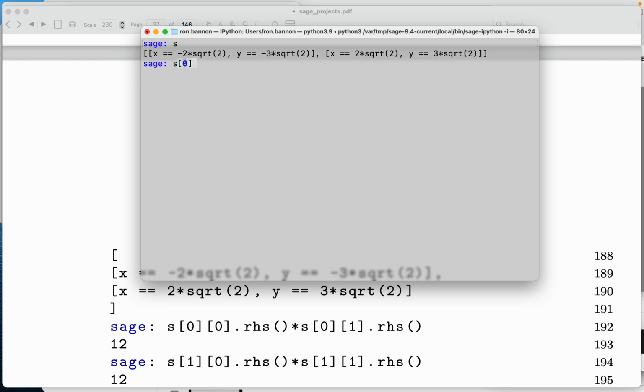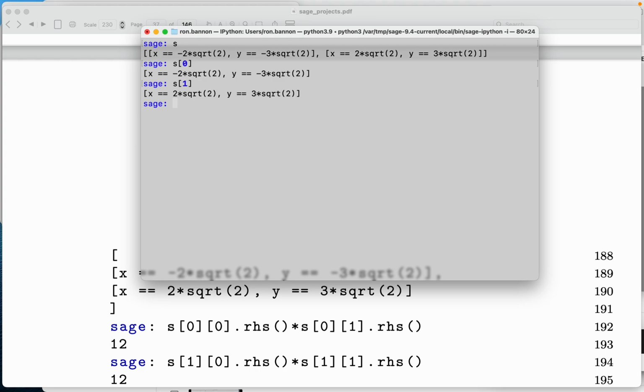And I want to point out, if I do S[0], I want to tell you what it's going to give back to me. Now, if you look at this thing over here, S[0] is going to give me this thing here. And someone says, why is 0 the first one? Sage starts counting at 0. Python counts starting at 0. You get this over here. If I do S[1], what do you think it's going to give me? It's going to give me the second entry, right? Remember, we're counting from 0. It's going to give me this one over here.